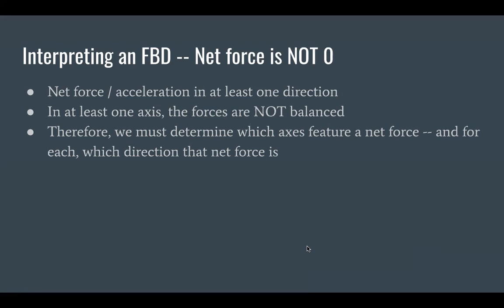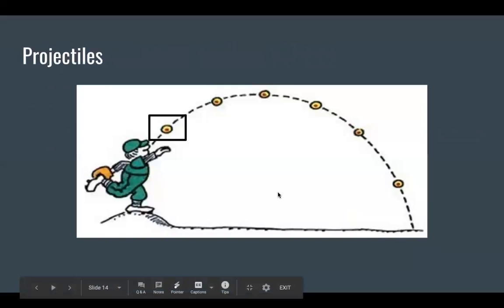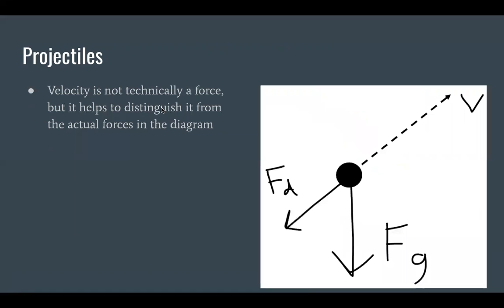Let's go over some scenarios. The first one, a projectile. So this is pretty simple. You're throwing a tennis ball or a baseball. Projectile launched at an angle. So we can look at this ball at a particular point along its trajectory, as we've shown with this box right here. So if we count drag in this scenario, the only two forces acting here are drag and gravity.